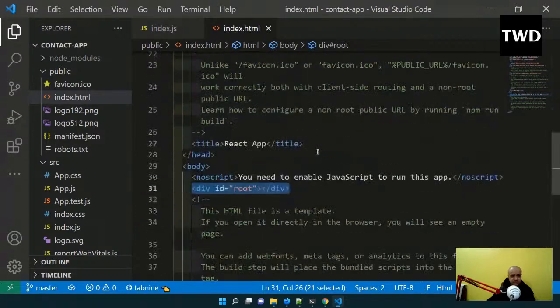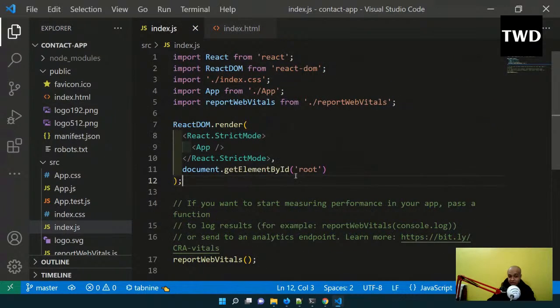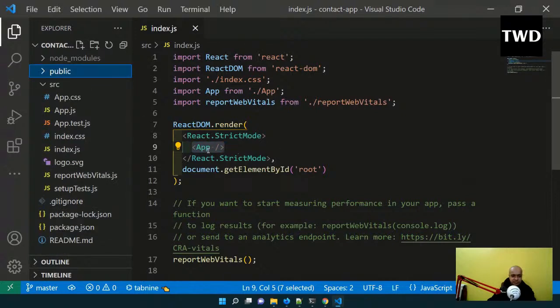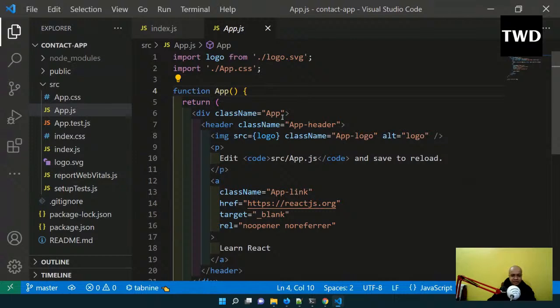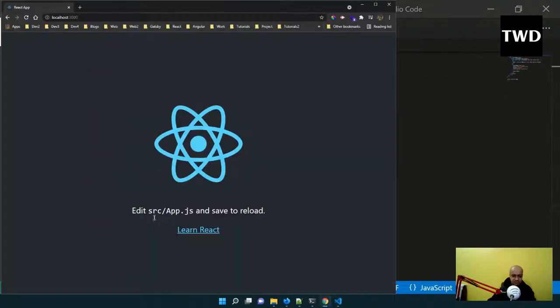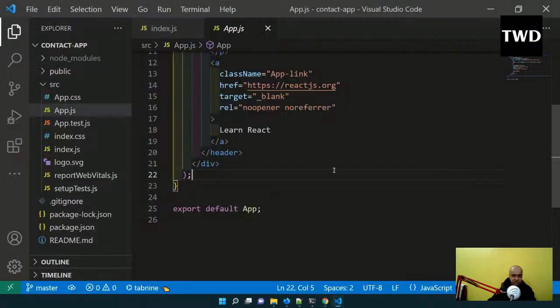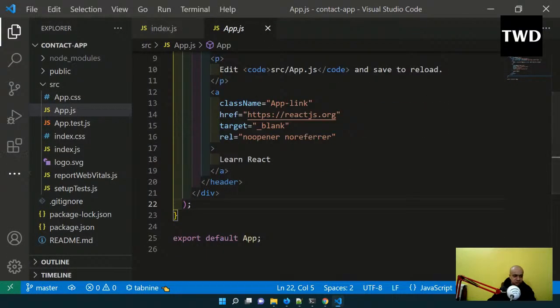But the whole React app, there is the ID of root with div is there. So that's why we're using get element by ID. So this is something internal to React, but then also I will explain it. React render, so what does it mean? It means render the app in the root, get element by id root, and render the app, and this app is the main thing. This app is starting from here, and this is what we are seeing here. All these things are what is being shown.